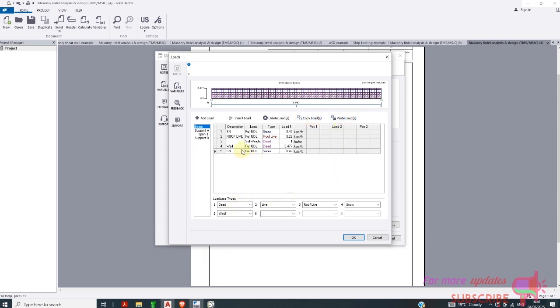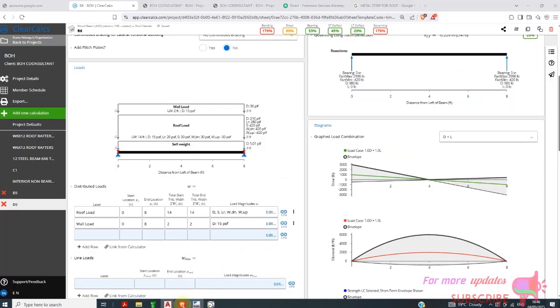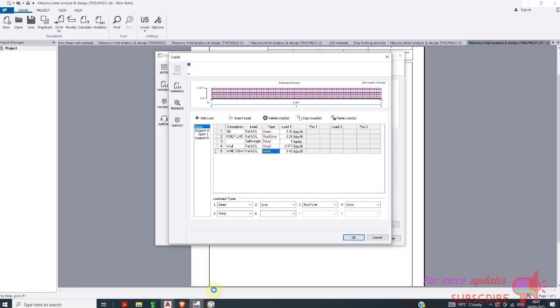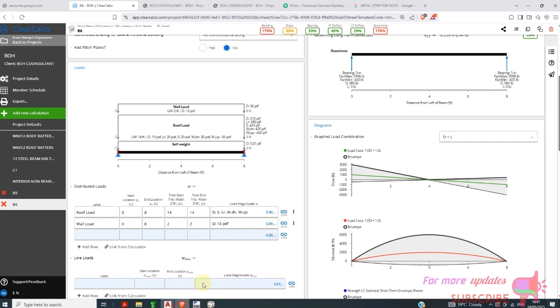This time, this one will be wind down. Change the type here to wind, and then it's just the same for 20 PLF. And I will paste again for wind up, wind. This time, this one will be negative because it's negative for 20.